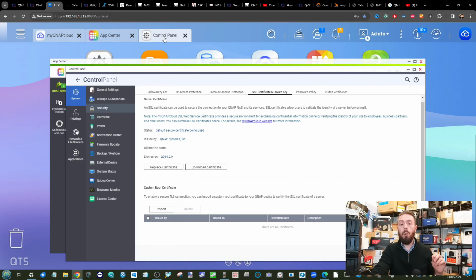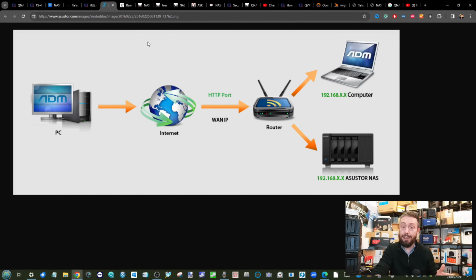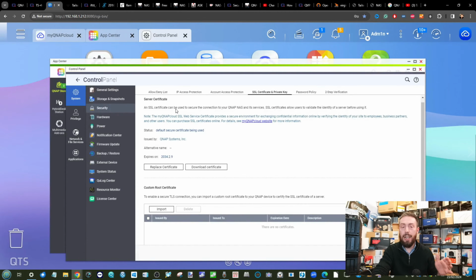And while we're talking about the subject of certificates, that is also going to be a very valid concern for a number of you who are going to be accessing this system remotely, either by utilizing a direct access point or using a relay system. So again, direct access, or you're going to be using a relay point there for one of the services we've discussed. It's worth highlighting that you're going to want a certificate on the NAS for encryption, because that means that the data being transmitted back and forth is verified to be closed, uninterrupted, and secure.